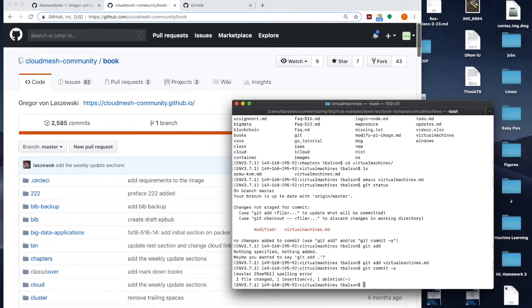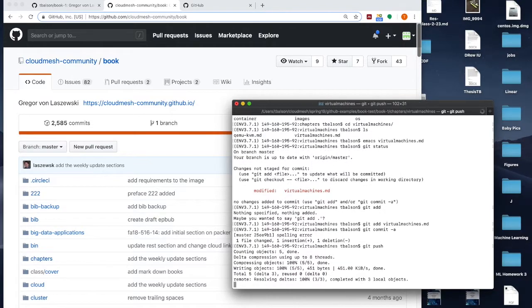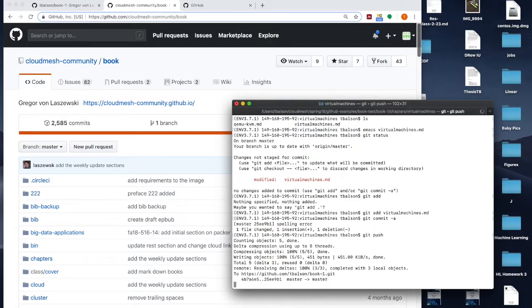Okay, we have now added and committed this change to our local copy on our hard drive or on our computer. We now must push our changes to our fork in GitHub. And we've done that.